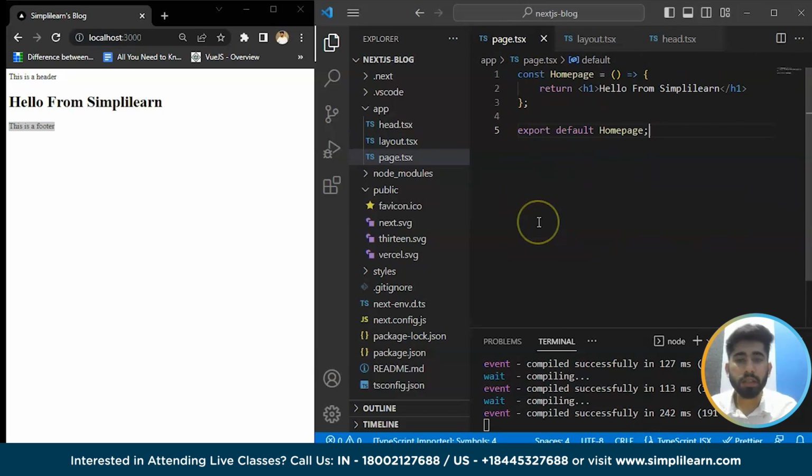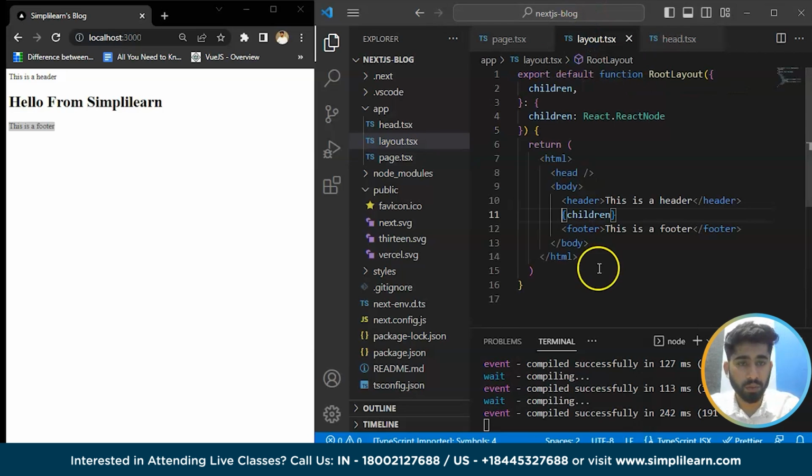page.tsx. So this is how Next.js works, because basically in any web development, if we want to create a page, we just use a template. In that template, first comes the header, then the content, and then the footer. So Next.js helps us make it very easy.